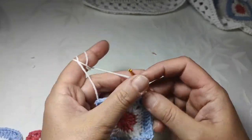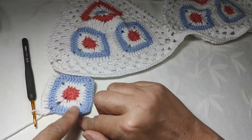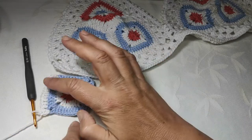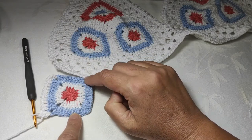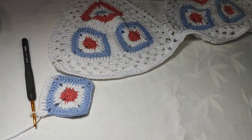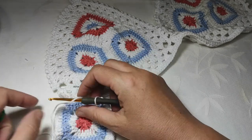Come to the end. I will go on crocheting like this, this side and this side. We will make the connecting on this side. Okay, let's crochet in the same standard way at these two sides. Let's meet at the last one. I will show you how we are going to do it at this part. Actually, you know how to do it from here, but anyhow, I will show you once again. Yes, I finished the three sides.